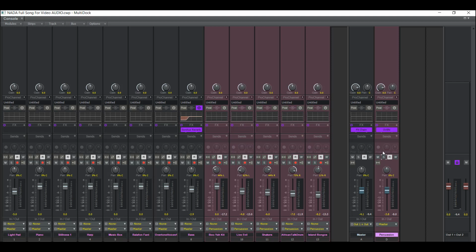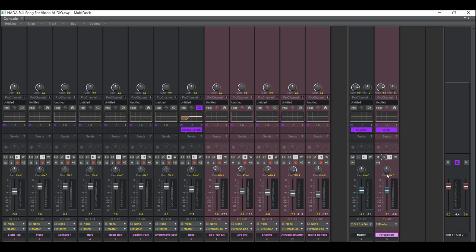But normally what I would do is I would have inserted the main mastering chain that I created here so that you would have Oven and Ozone. And then over here, I would just have Ozone and have taken Oven out. So I would have put the mastering chain on both, but I don't think we really need to go that far on this one. The percussion is not hot and heavy. I don't need to limit it. The EQ is fine. I don't really need to change anything. So again, I'm going to keep it very simple. And when you're mixing, the simpler you can keep it, the better.